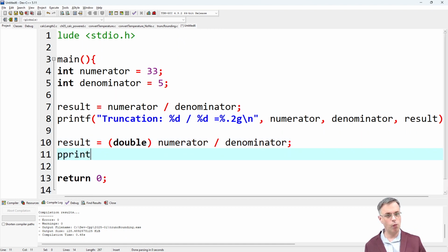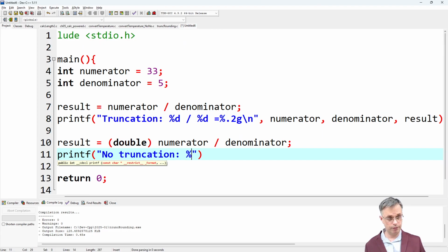Printf no truncation, %.2f divided by %d, resulting in.